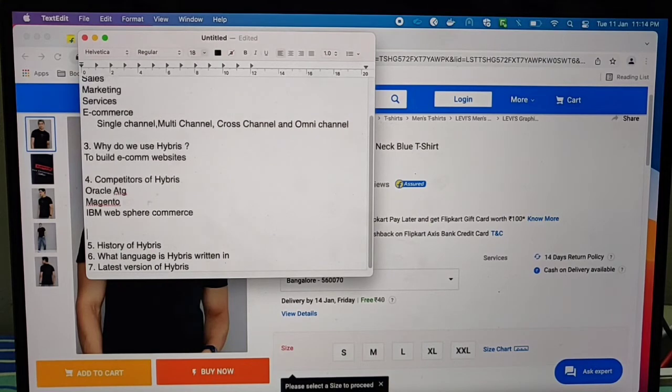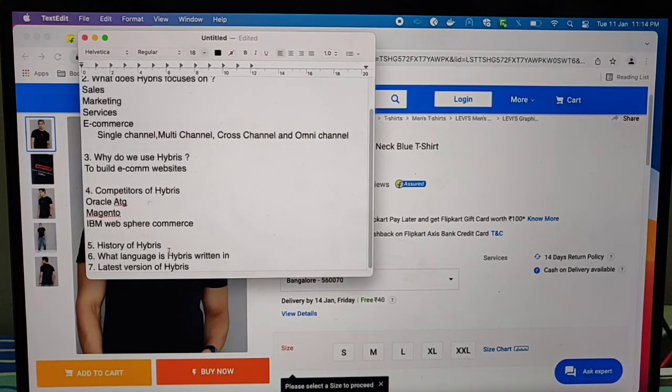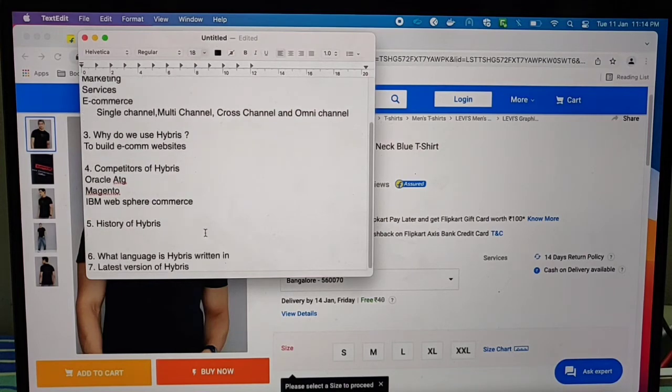So the next topic is the history of Hybris. Hybris is a German company founded in Zug, Switzerland in 1997.